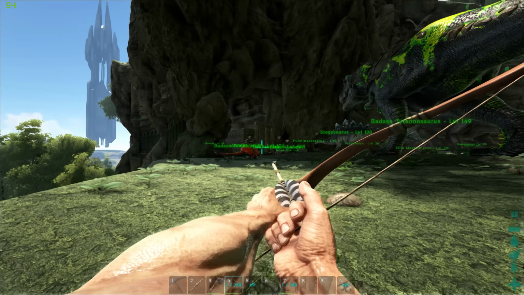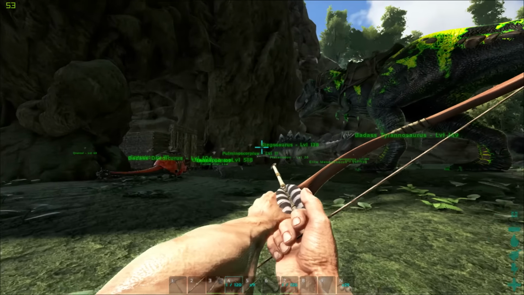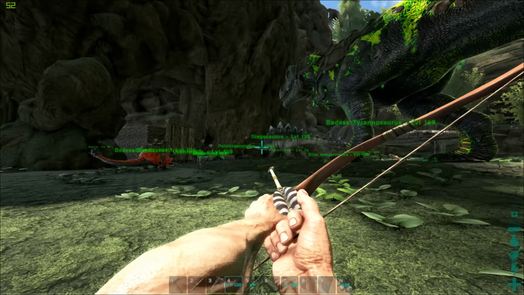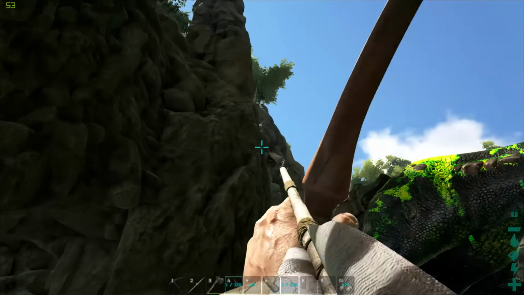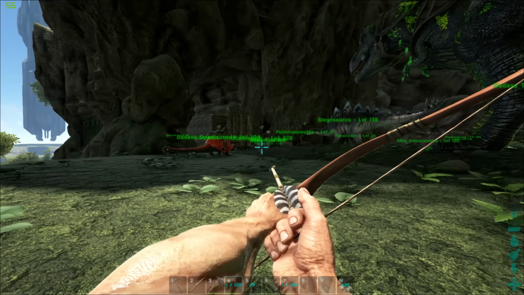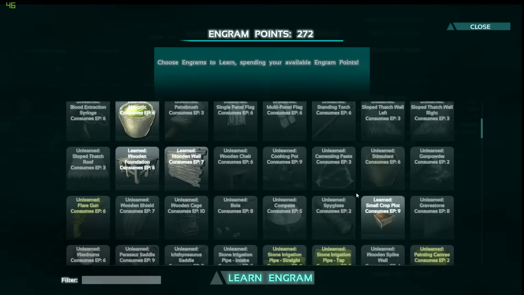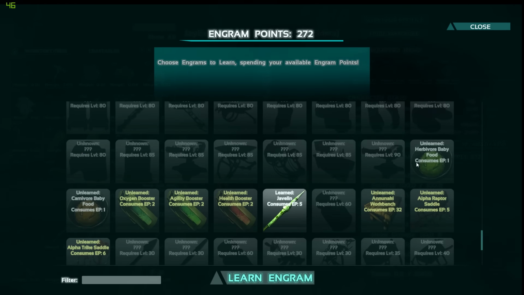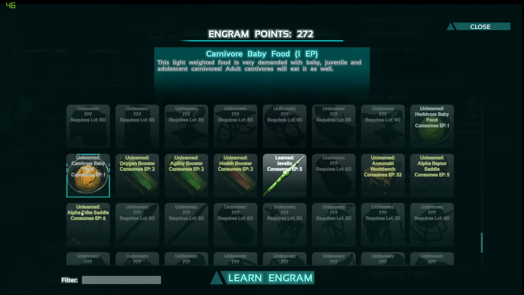Now, Anunnaki has a huge amount of custom and new stuff inside of it. Not only are there different dinos of different sizes, there's new bosses, and this is getting a little bit close for my liking, but there's also brand new stuff to craft. If I have a little look at my engrams over here, you'll see down the bottom, all of this stuff from here and downwards is brand new stuff for Anunnaki.